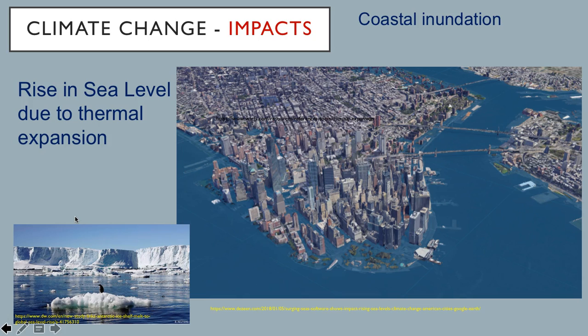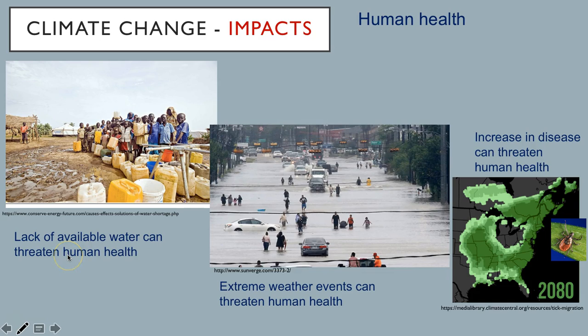The melting of the ice cap will also contribute to raising the world ocean levels, but thermal expansion will raise sea levels the most. Lack of available water can threaten human health. Extreme weather events can threaten human health. An increase in disease-carrying pests, like the deer tick I mentioned earlier, can threaten human health.